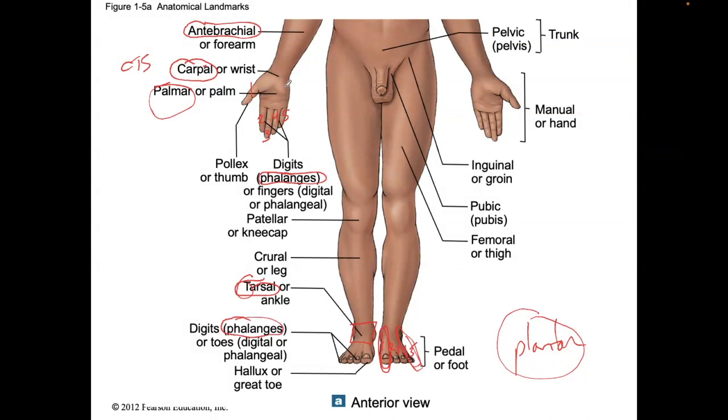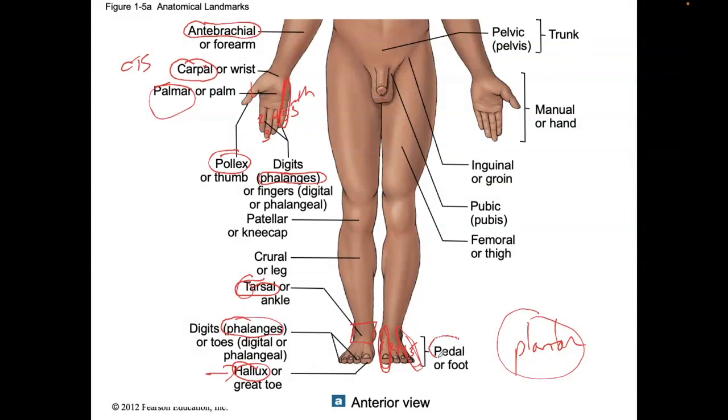The most medial finger, because remember, in anatomical position the palms are facing forward, is the 5th digit, and the most lateral finger is the first, being the thumb. Okay, so it's opposite what we had of the foot. The thumb is called pollex, whereas the great toe is called hallux. Pollex is the thumb, hallux is the great toe. Just remember the H in hallux with heel, and the P in pollex is for palm. So it's just associating the names a little bit.